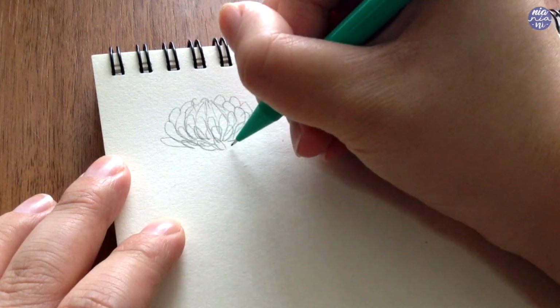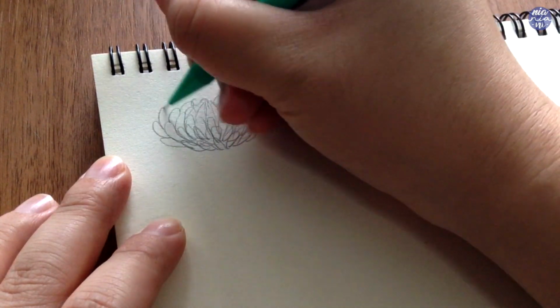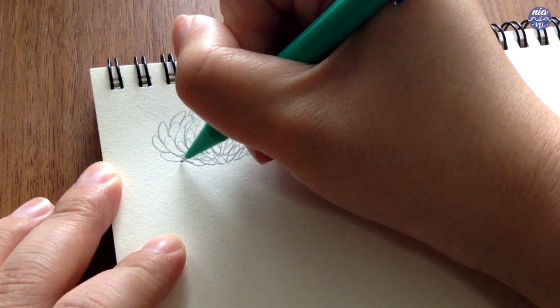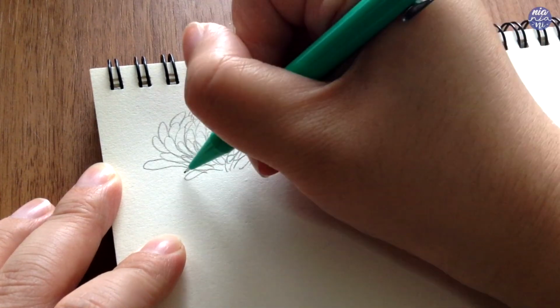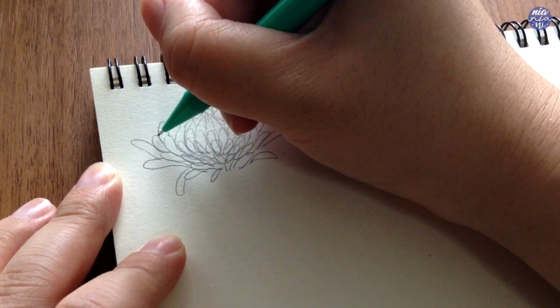When I draw the petals, I try to think about the shape of a very long teardrop, which could be bent and curved. For some of the foreshortened petals, which are covering the previous layers, you can just draw it right on top for now, so you don't have to worry about the previous layers and just use the previous layers as indication of where you should place the next petals.